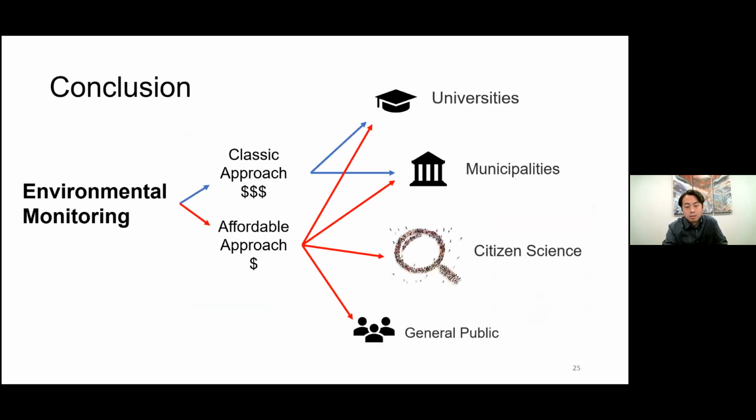And finally, the take-home message I would like to mention is that with the affordable approach, we can now give more folks access to conduct environmental monitoring. And for universities and municipalities, it can enable those entities to do more spatial analysis, deploying more of these to cover more area and retrieve critical environmental data that previously could not be collected.